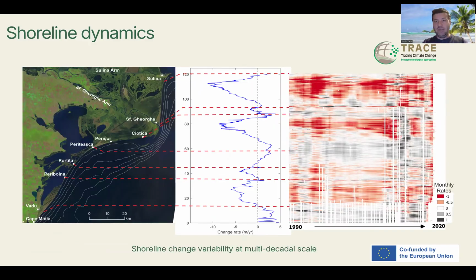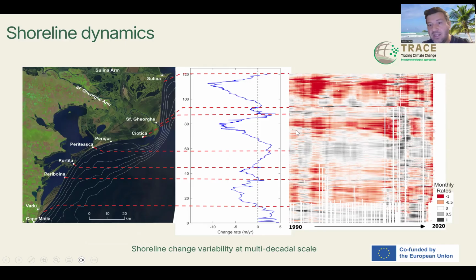And overall, if we put together all this data, we can obtain an average change rate in meters per year, as you can see here. Basically, we can see that most of the Danube Delta coast is retreating in these areas up to 10-11 meters per year. In this area 5 to 10 meters, 5 meters in this area, and we have accumulation on certain areas.